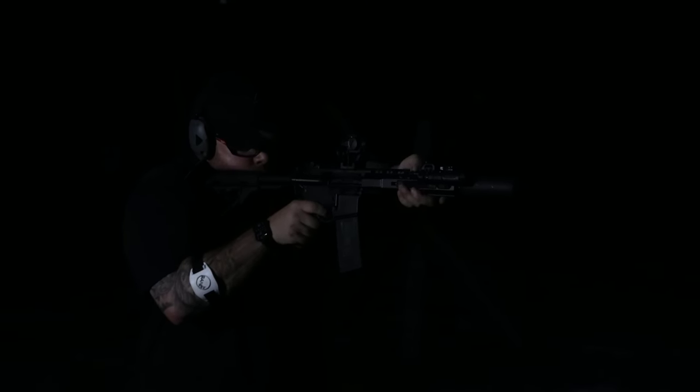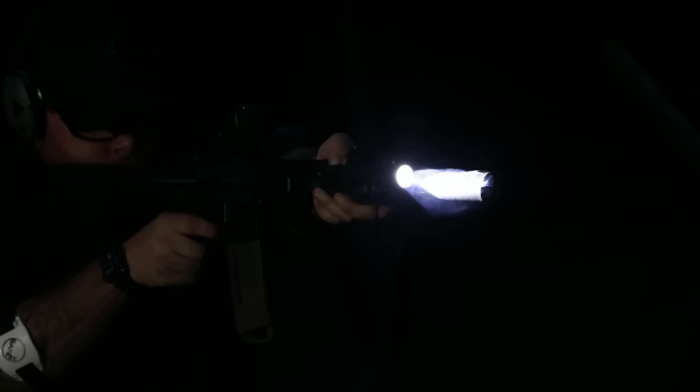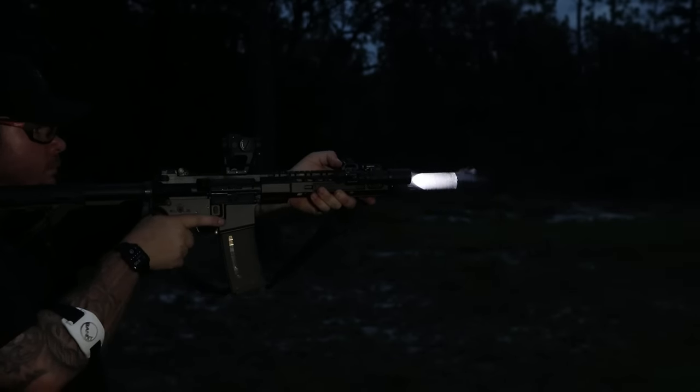You're still going to have some muzzle signature, but on long guns it's almost non-existent because they're burning most of the powder anyway. On short guns we're getting really good performance. Muzzle flash is reduced. It performs well in low light — it's not something I notice in my vision while shooting, whether in low light using a weapon light or under night vision, where muzzle flash is always exaggerated because night vision magnifies available light. The Flow 556K performs excellent with excellent signature reduction.